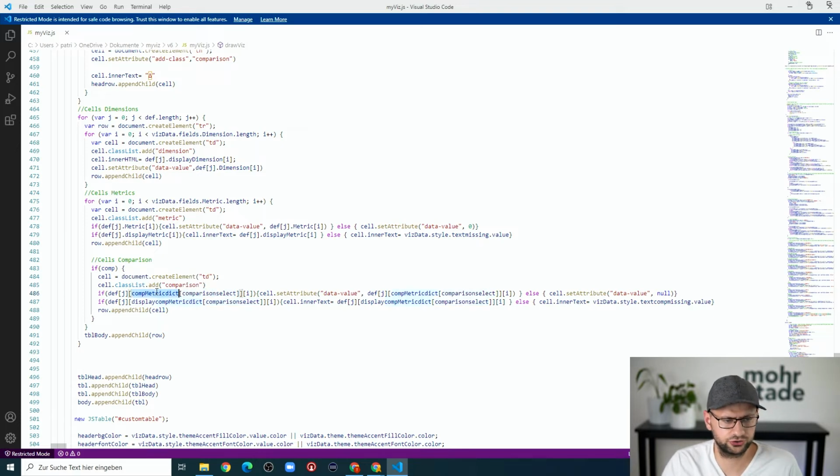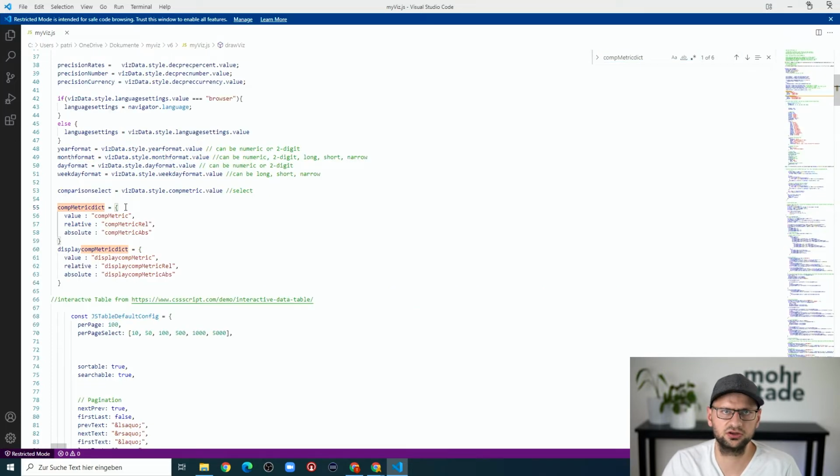I'm quickly going to show you what is behind these variables. First, the comparison metric dict. This is basically just a dictionary that translates the input the user is giving us, like value, relative, or absolute, which is the ID behind the field.